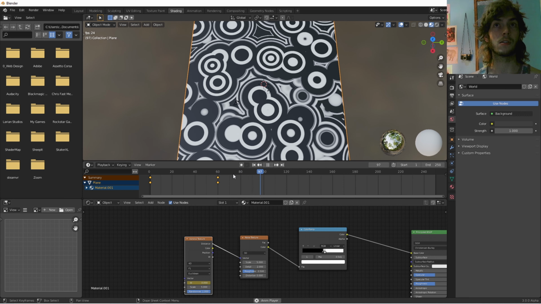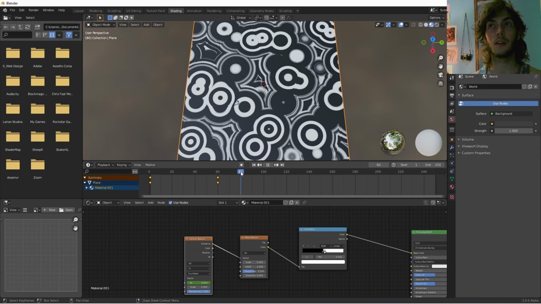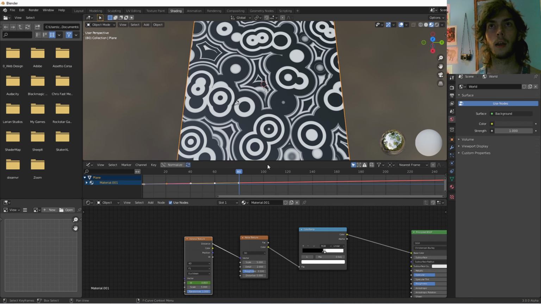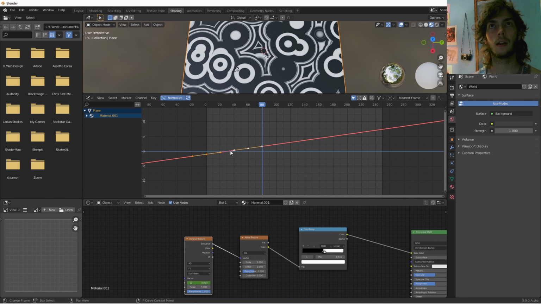But now it's still stopping at 60, so we have to go Shift E, linear extrapolation, and that will make it continue. Like if we head over to the graph editor, you can see it just made those two keyframes keep on going into infinity.